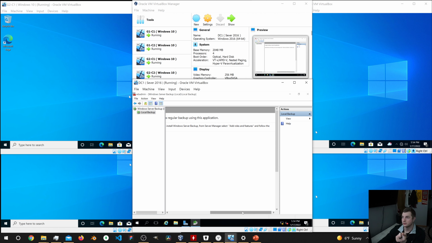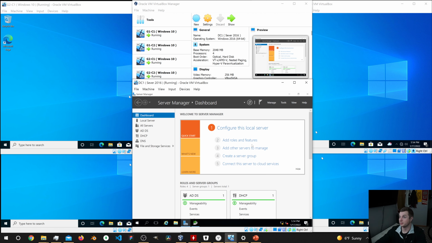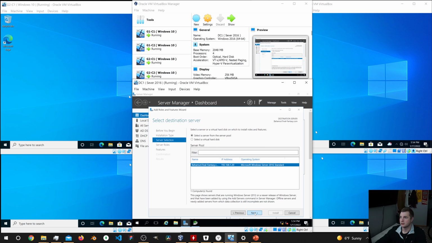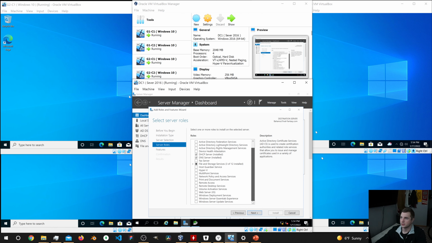Okay. Add roles and features and follow the wizard. I wasn't looking for it. Where'd it go? Select Windows Server Backup feature. Okay, so we're going to minimize this and come back here. Installation type, role, server. Come down here to Windows. Windows Update, Windows Essential Services, Windows Deployment.